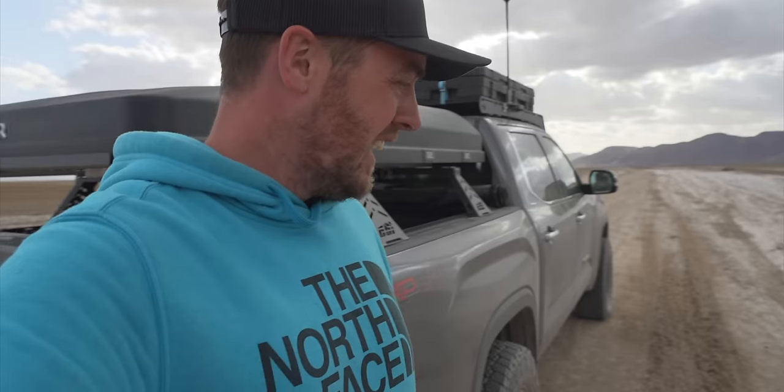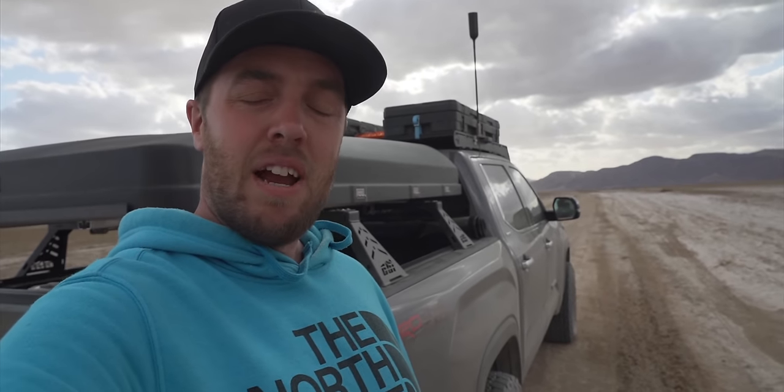This is kind of a not-so-flat salt flat. And if it has rained at all within the last few weeks, if you come out here, don't come out onto the flats because you will sink into it and get stuck. We talked to a couple that we passed a couple of hours ago and they said that it's actually fine today, but you definitely want to stick to the road because if you step off, it gets really sinky. Like I'm sinking into it just walking on it.